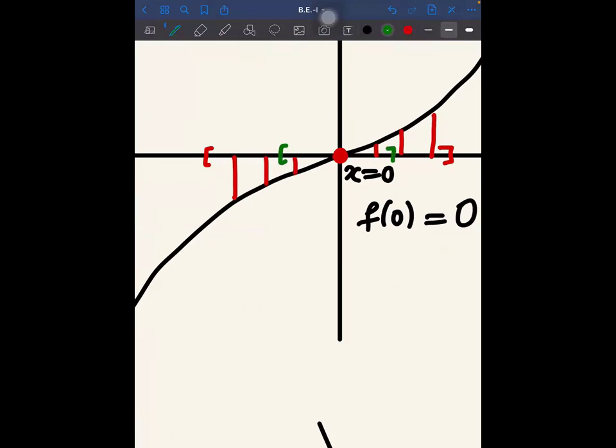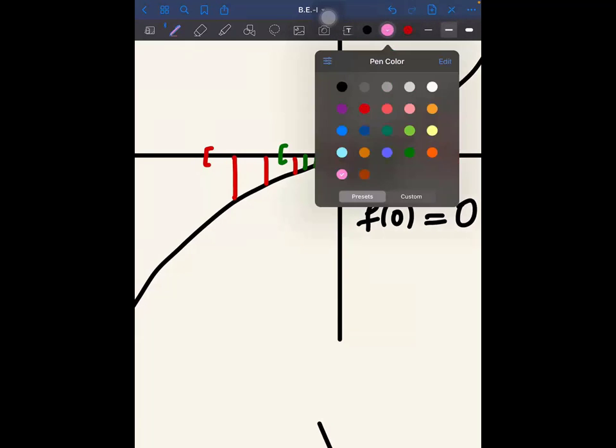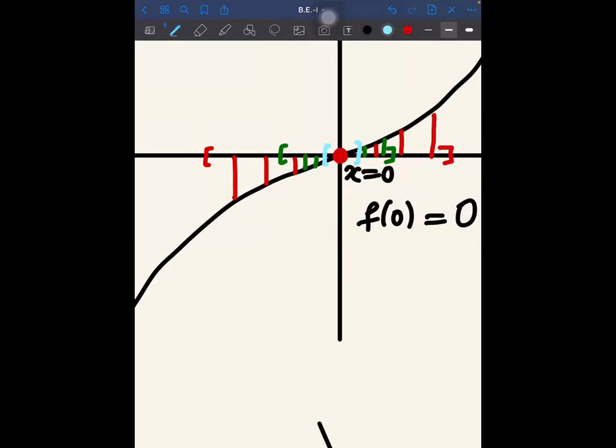That's why we are comparing with f of 0. If you take the green interval as well, there are again points which are greater than 0 as well as less than 0. Even if you take a shorter interval, every time you will get values which are bigger than 0 as well as smaller than 0. So here 0 cannot be the point of maxima or the point of minima. In fact, we should call 0 a point of inflection, a point of change, rather than saying that it is a point of maxima or minima.